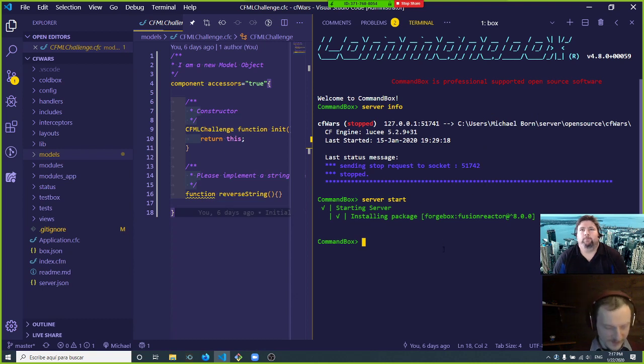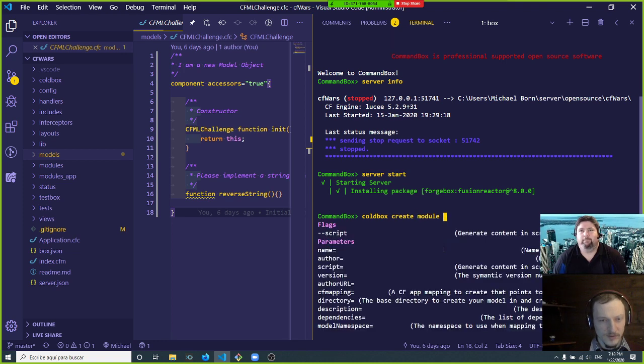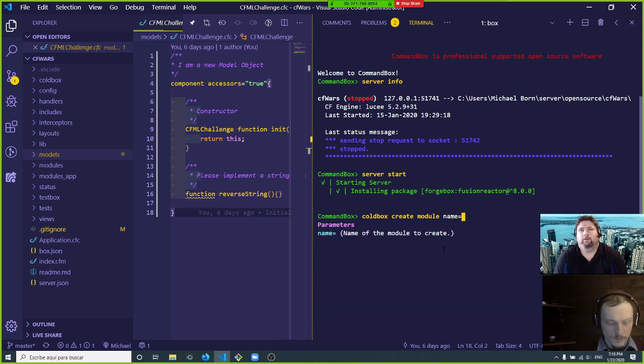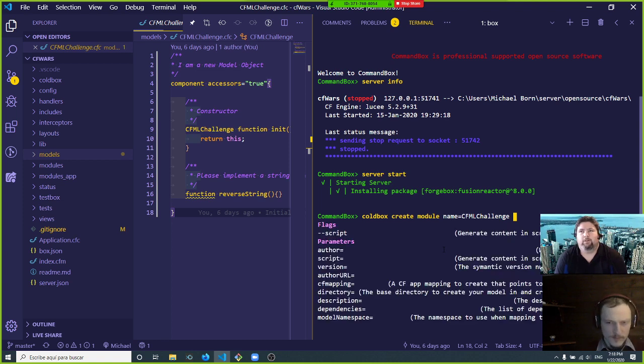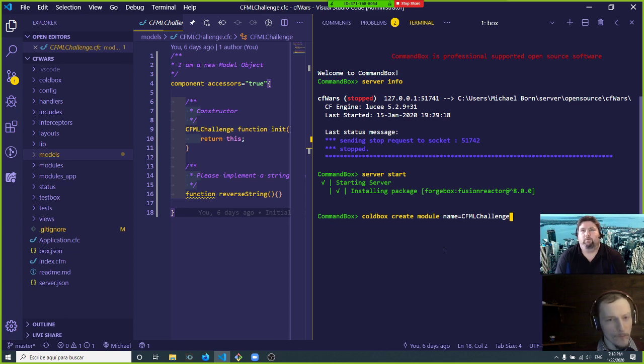You know, it's bad. I have never even done this myself, but I'm thinking it's going to be coldbox create module. Yep. And then see what we got. So we've got a couple. I think it is script by default, so we'll leave that alone. So we want the name of the module. So let's call it CFML challenge. So that'll be the name of our module, and then push tab again, and we should get the rest of the options. So we can put a lot of this in, but we'll just leave it blank for now, and we can add it later. I like to do as minimal work as possible until I have to.